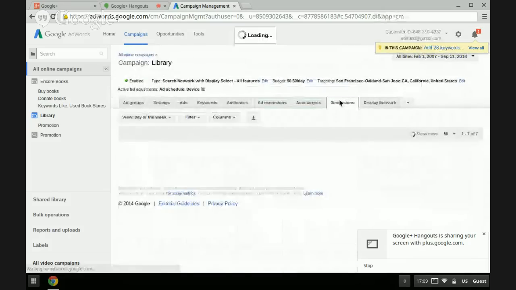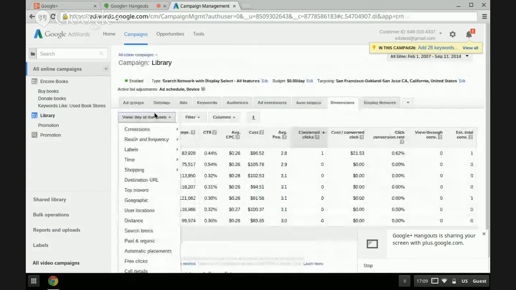So the next thing we're going to look at now is the second element, which is to do with geographic. Okay, we've targeted the right time, we're focused on that specific day, but now let's take a look at where we're putting our ad, in terms of the right place. So again, if we're going into this dimensions report, it's a lovely report. There's a whole lot of information there that we can break down. For this one, we're just going to go back into dimensions across the campaign level, although it's important to remember you can do this across the entire account and also individual ad groups.